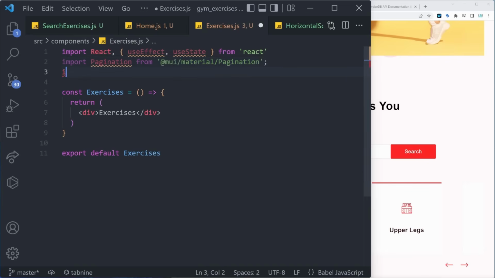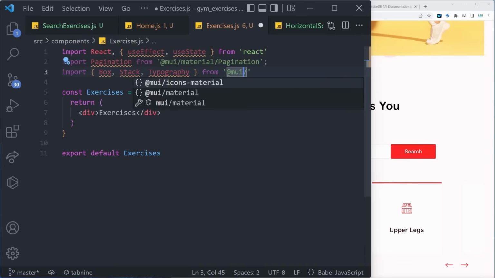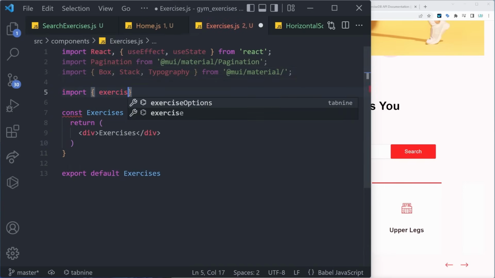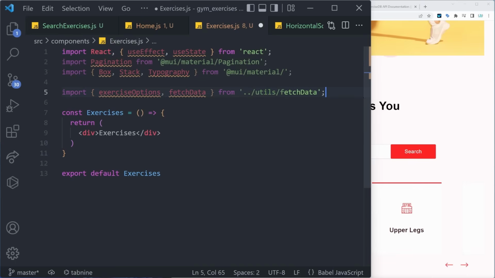And we're going to also need to import the Box, Stack, Typography, which are coming from our regular @mui/material. There we go. Now we also already have the utility functions. So we can import the exerciseOptions as well as fetchData. That is the function we have already created in /utils/fetchData. That's going to be it for the imports for now.